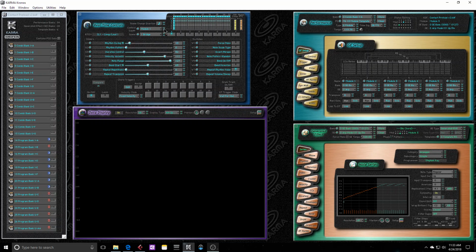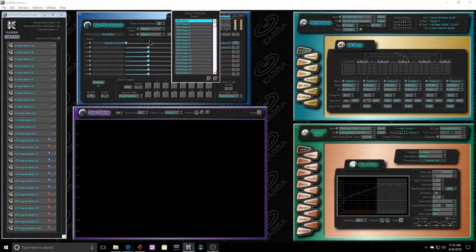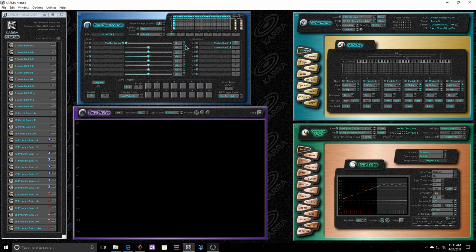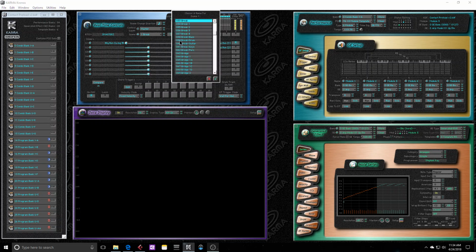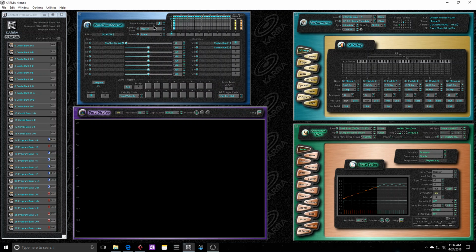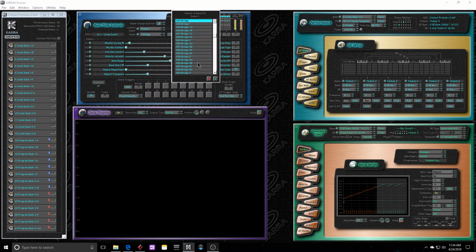But if I jump over to the master layer, its scene 1 is just simply titled scene 1. So I can choose a different name for this if I felt like it. So the names are per module. I'm going to go back to the default names for these. So just scene 1. And I can just double click instead of clicking the check box. Go to the very top, double click.